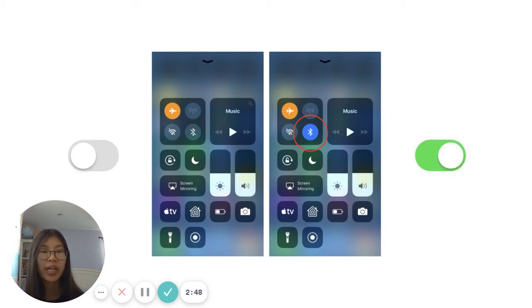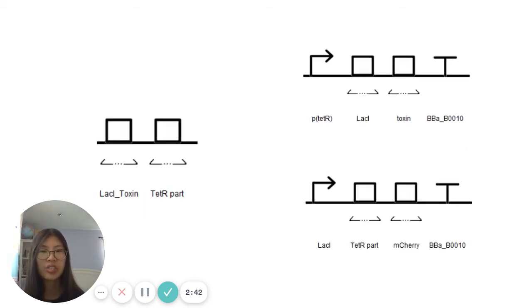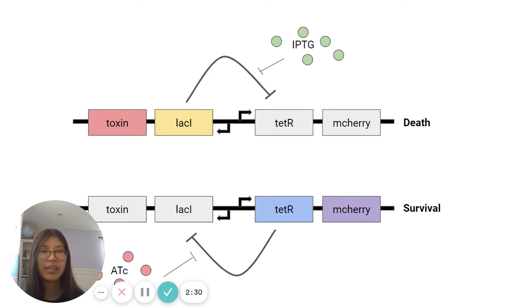It's not like our brightness levels or our volume levels, where we can swipe through and come up with different outcomes. So these are just screenshots from my actual project. On the left, it shows an overview of the actual circuit. But if you click in, you can see the parts that make up each specific component. So this graphic illustrates how it would work and how we would have two potential states, either survival or death.